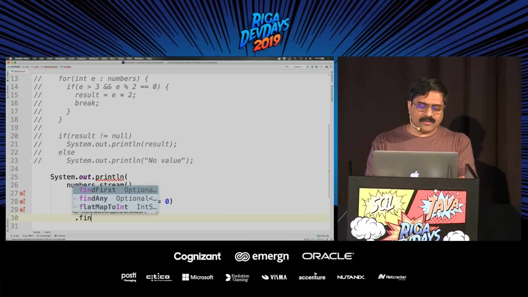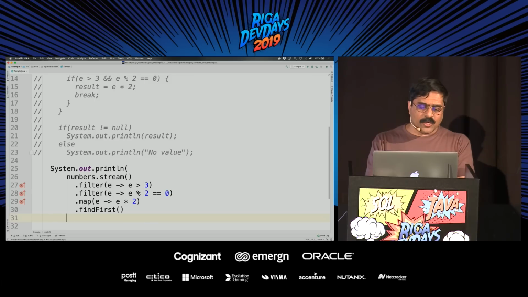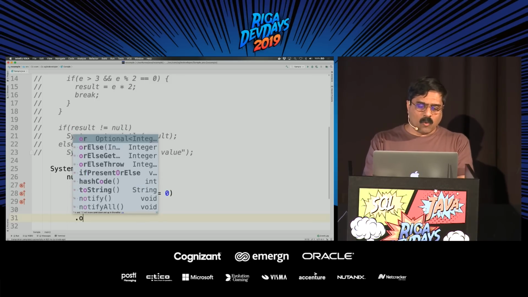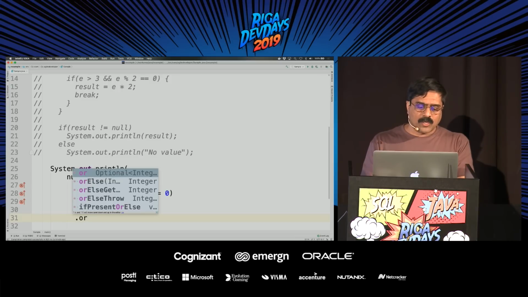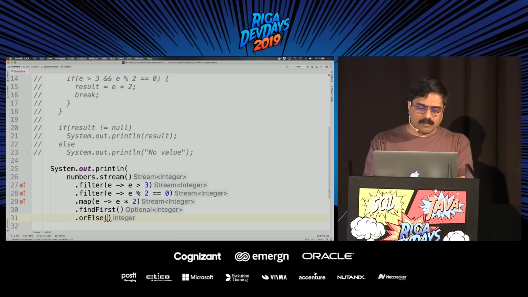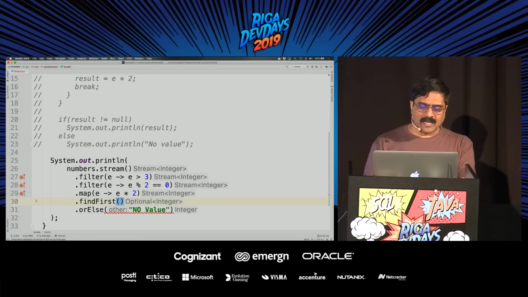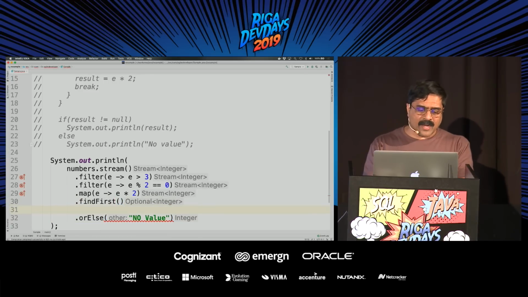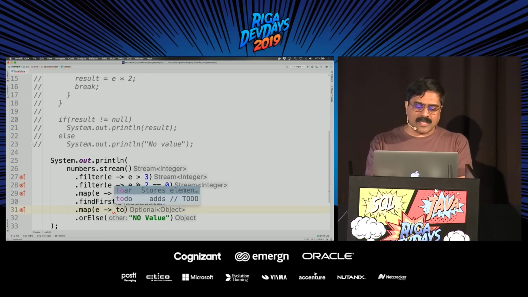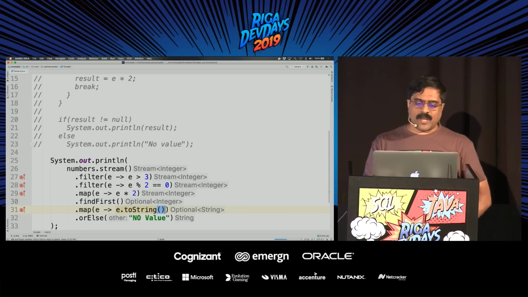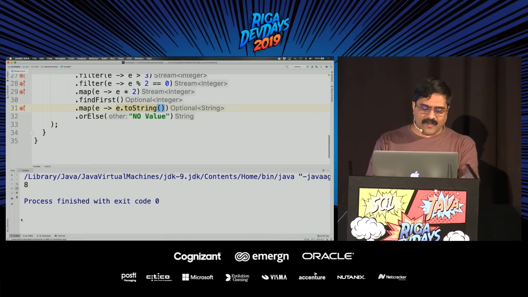And when you do a find first, you are going to get the value. Then you can say, or else, if the value doesn't exist, what do I want to do? Well, if I don't have the value, I could simply return a no value, and I can return that particular response from here. But obviously, it's complaining a little bit that it's not able to return a string, but you can maybe change that to a given element. You could return the element.toString to return a string of that value, and you could execute that particular code to get a result of 8 in the end.